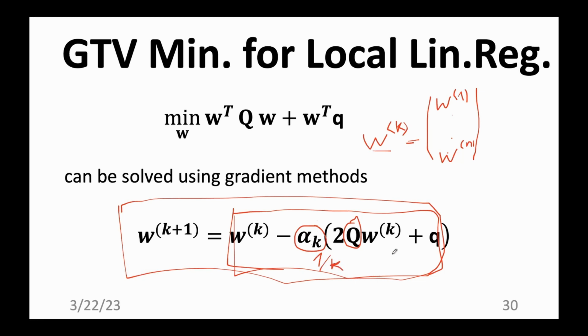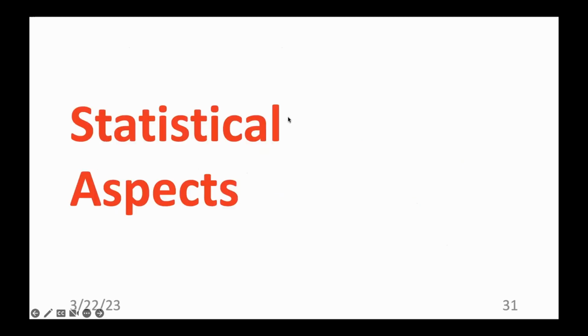Because you don't need to know any bounds on the eigenvalues, for example, of this matrix Q. And the eigenvalues of this matrix Q depend on the eigenvalues of the quadratic form of the feature matrix of all the local data sets, and the eigenvalues of the Laplacian matrix of the empirical graph. So this might be non-trivial to bound or control these eigenvalues. So one safer option is to use 1/k as step size or learning rate, to ensure convergence of these iterates to the minimum of the objective function.